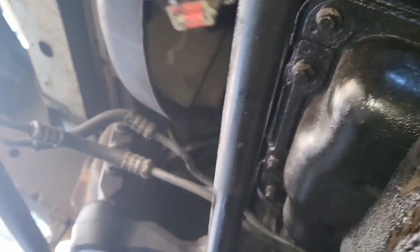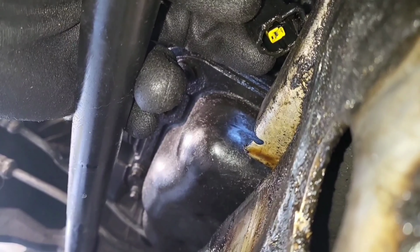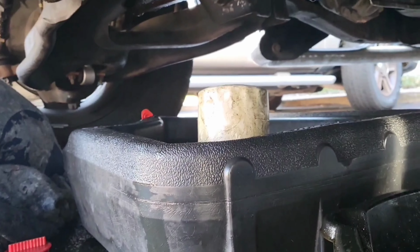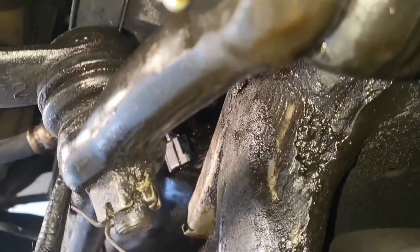And here's the wiring. It was this one I took out right here. That electrical outlet, the wire had to come out. That plug-in had to come out before I could get access to that, and I drained my oil and took off the filter. So I'll get back to you when I get to the gasket.